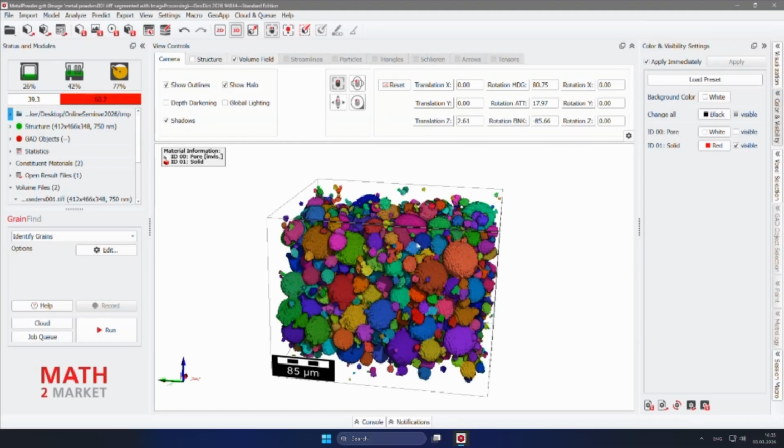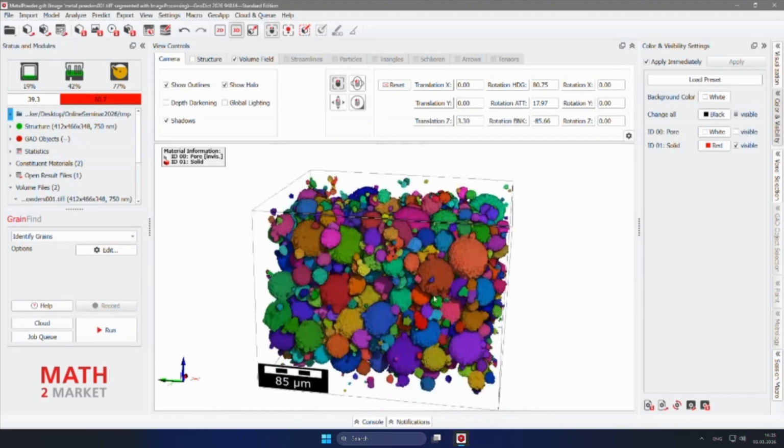And so here we see in a different color for every grain, and we see that we have only identified grains that lie completely inside of the domain, because of course, if the grain is somehow cut by the domain boundaries, we cannot measure the grain size because there's only a part of the grain in the domain, and we don't have the full information about the size of it.